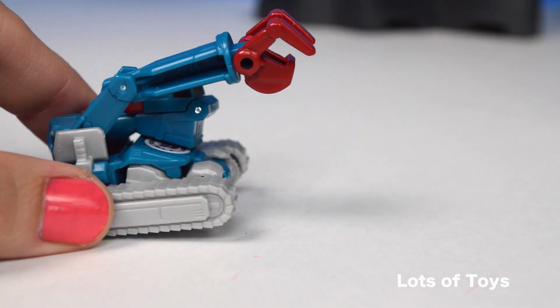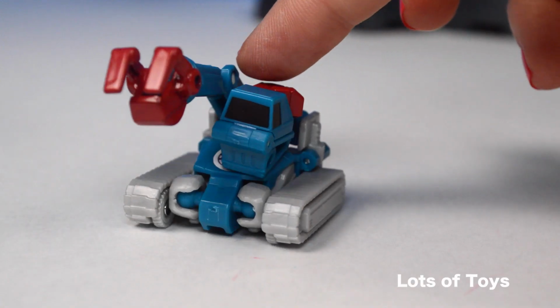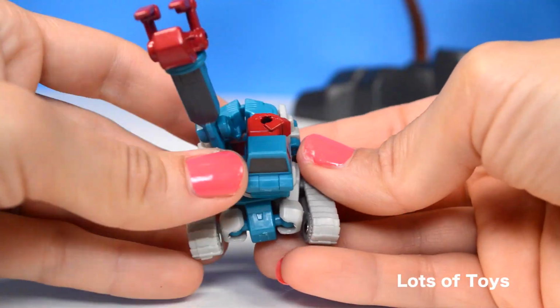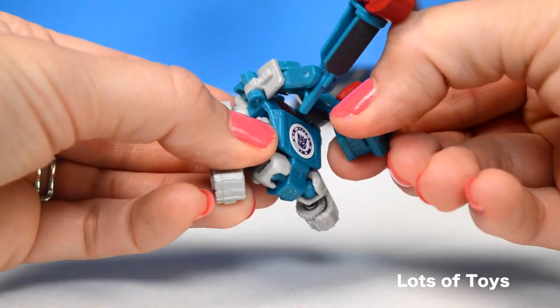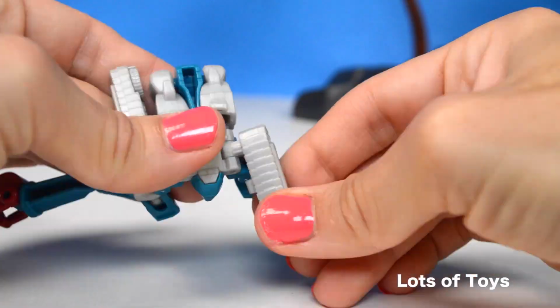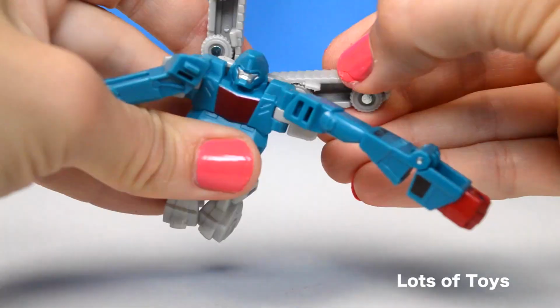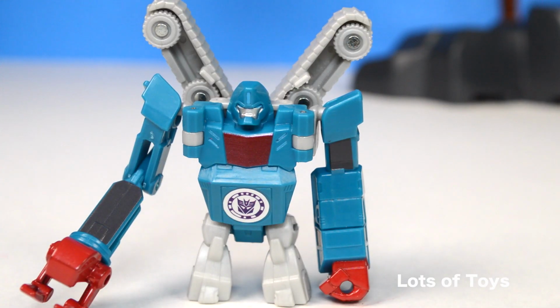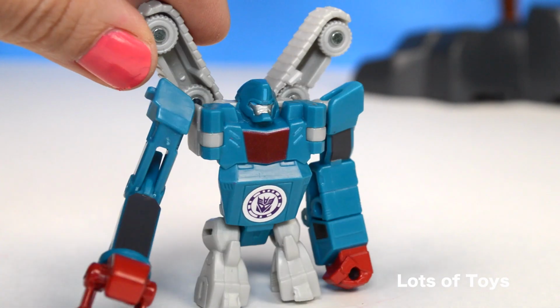He's ready to go after the Autobots. Will he succeed in taking them down? Let's retrace our steps and turn him into robot mode. And here he is. He's so small, he's actually pocket-sized.